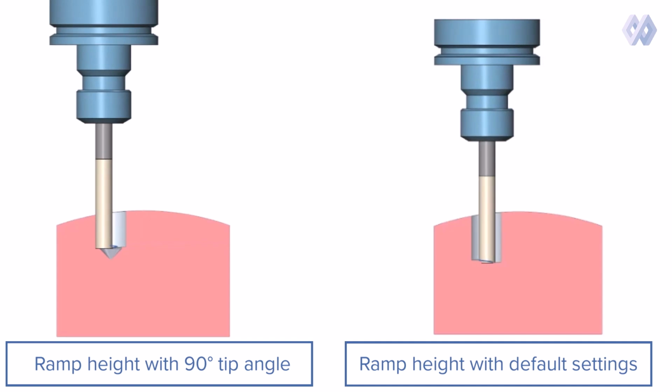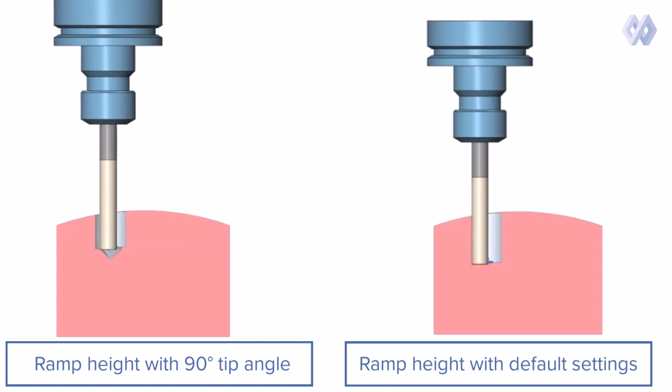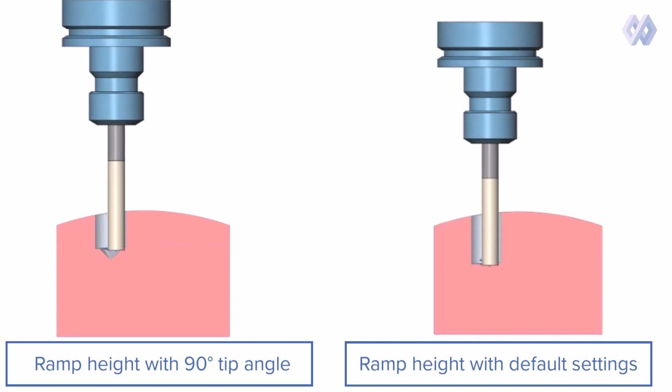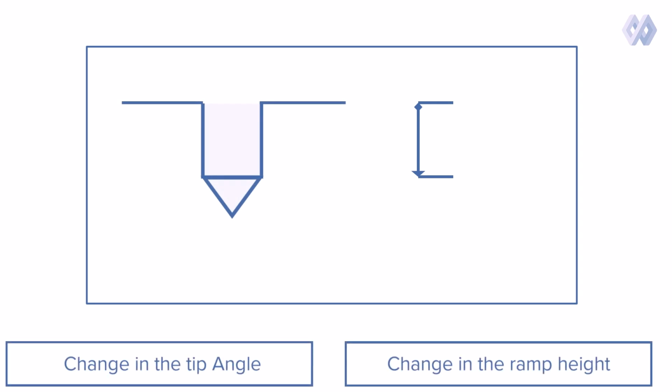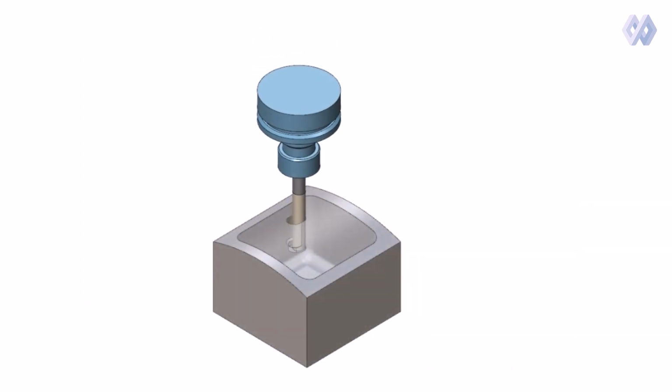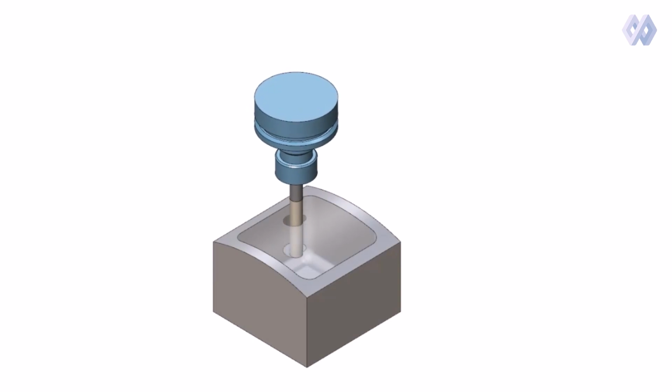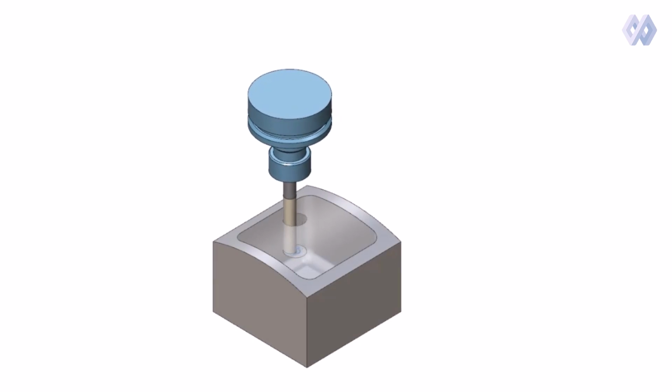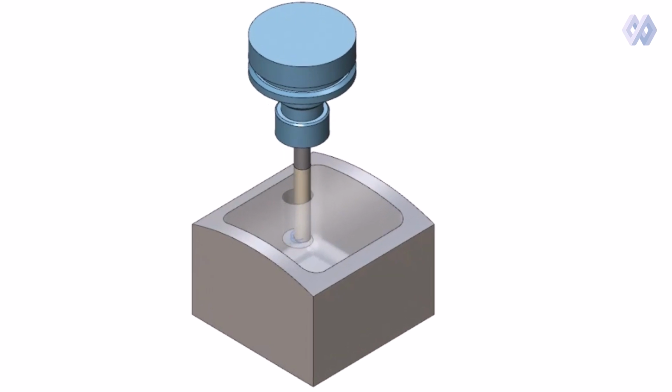Introducing our new drill tip angle parameter. With this feature, the algorithm automatically adjusts the ramp height, referencing the height of your drill hole's conical section and the specified drill point position. This intelligent adjustment eliminates those unnecessary air cuts, so your ramp begins exactly where it should be, the height of the drill's conical tip. With the drill tip angle parameter, toolpath adjustments become effortless, your machining time is optimized, and your shop's efficiency moves up a gear.